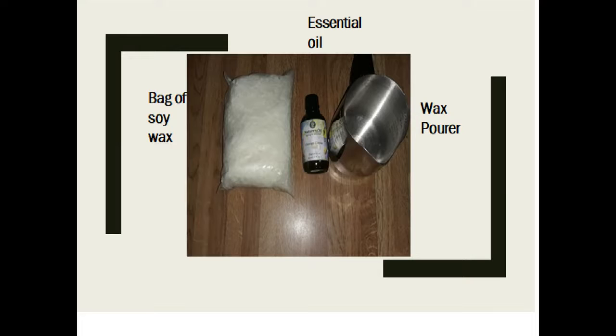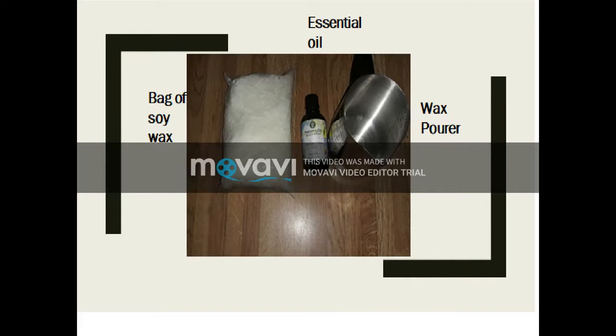Now, let me just say, to remove wax, you can use oil. Any oil will remove wax, but you don't want the smell or the residue left on a pot, so it's safe to use a pourer.